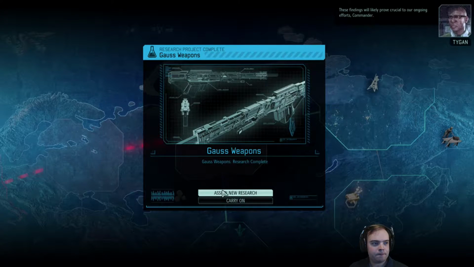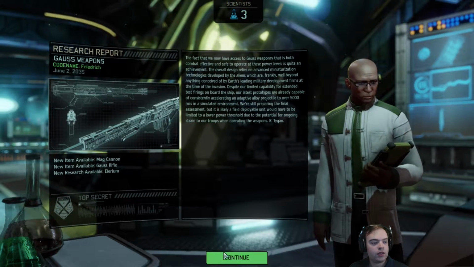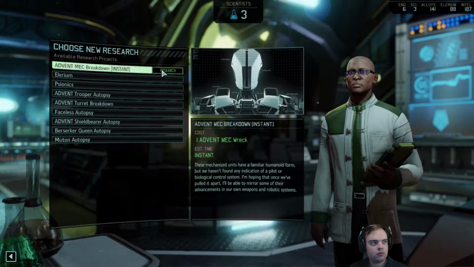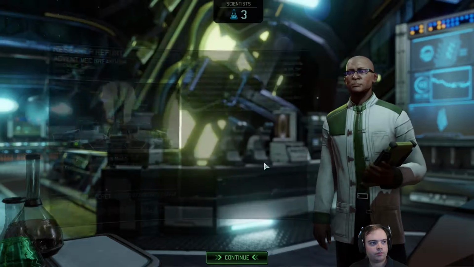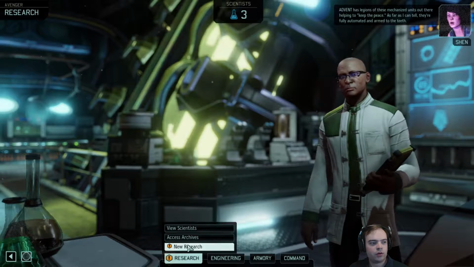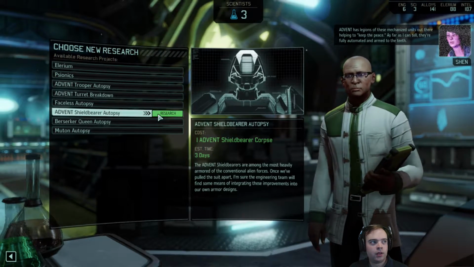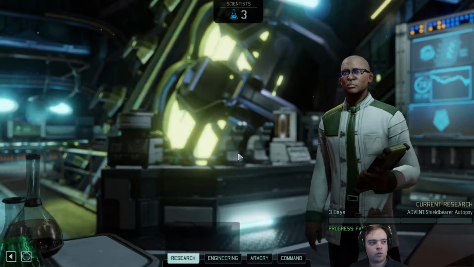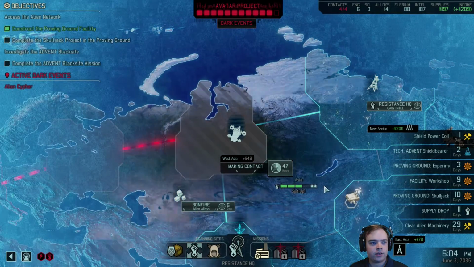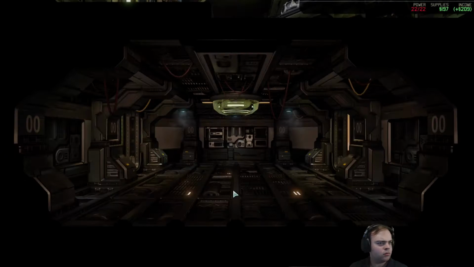These findings will likely prove crucial to our ongoing efforts, Commander. Mag cannon. Oh, you get the mag cannon from this too? Is that different? These robotic units... Advent has legions of these mechanized units. And blue screen protocol is something I do want to check out eventually. We will be doing the shield bearer autopsy because it's quick, and it'll perfectly match up almost your room.